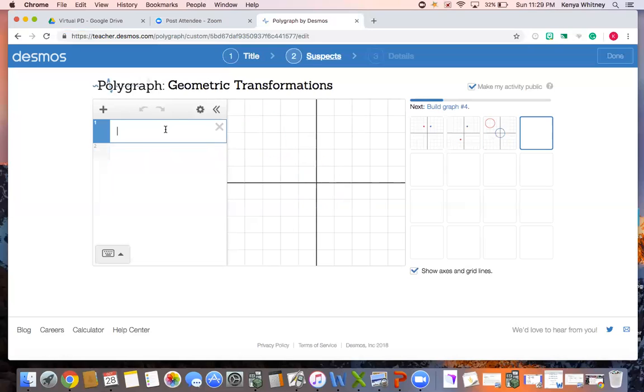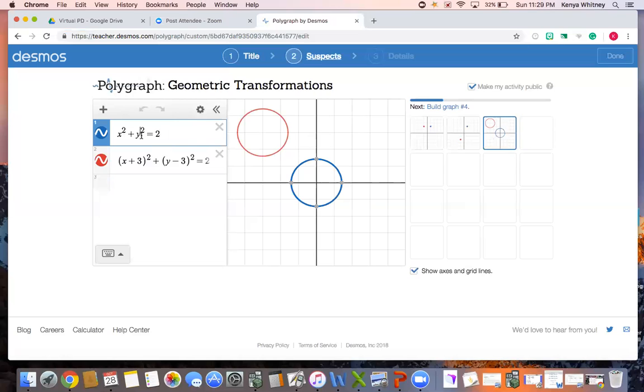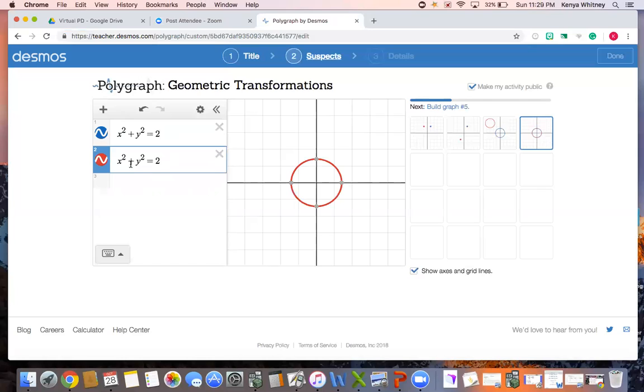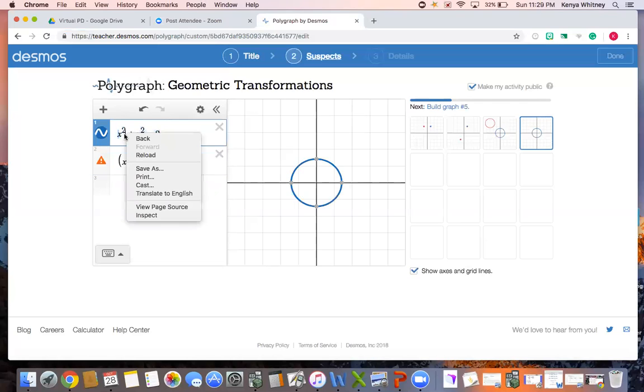Let's do another circle one. And another feature I found also, let me go back to this one. You can actually just copy, and it does let you go to other graphs and paste that same function, which we'll keep needing for these 2 examples, and you can manipulate it that way. So all I did was highlight the function I knew I would use more than one time. You can right click, or if that pops up and allows you to do that, you can right click and copy, or you can hit Command C. If you have a MacBook, that will work.